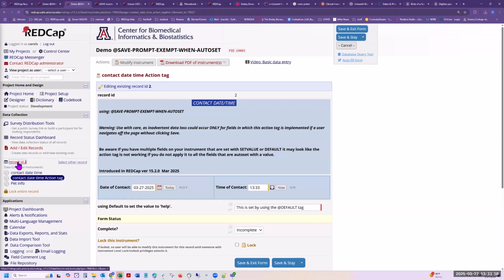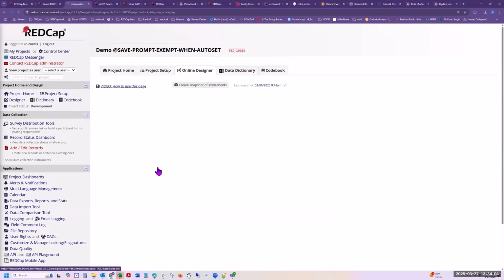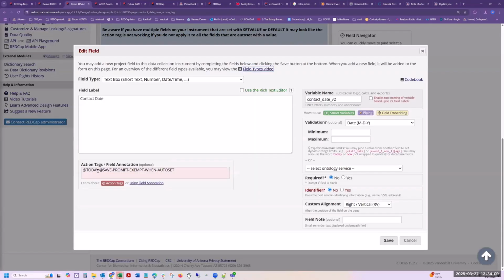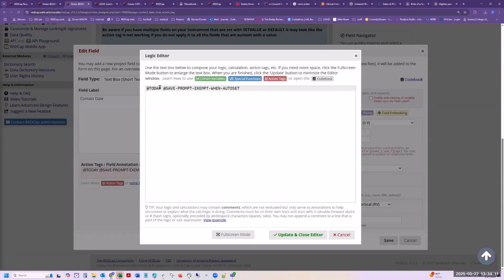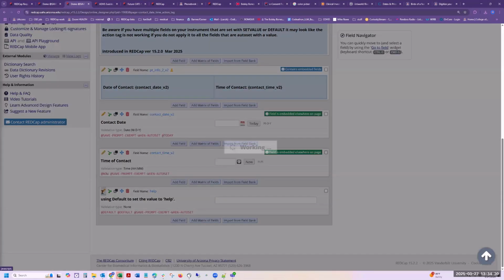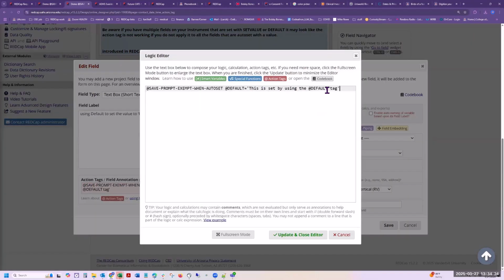Let me show you in the designer. This is the one that has the action tags. Here is my date. I have it set up as automatically doing today. And here's the action tag. And that's all you need to do. This one is where I used a default to set up the tag, the words, and then save prompt when auto set.